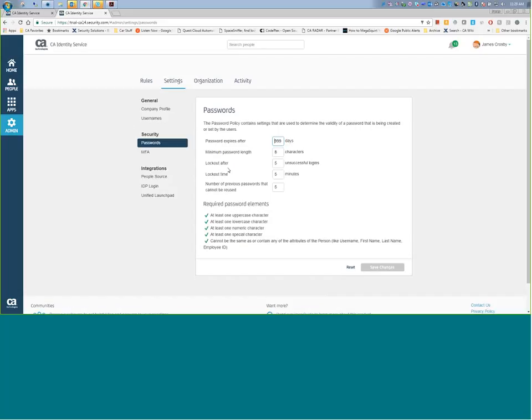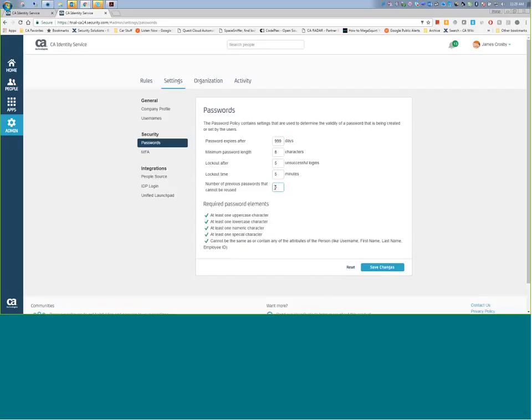And then we give you some ability to control the actual behavior after that. So if someone is constantly coming in and entering in the wrong password, we can lock them out. And then we can also set up timeouts for the actual tenant itself. We have some ability to, again, make sure that the password meets all your criteria and provide that history back as well, so that people can't come in and reuse the same password over and over again.